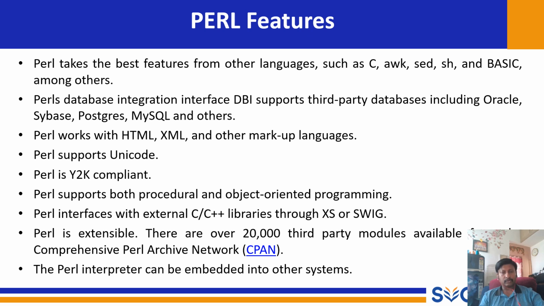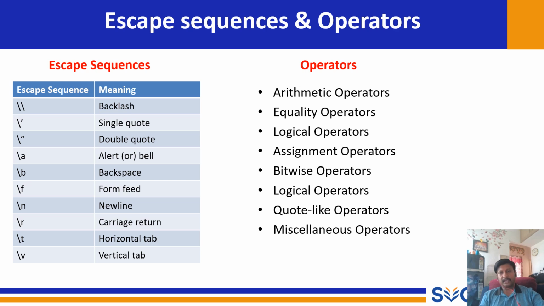Of course, Perl programs are generally called Perl scripts. If you want to work on Perl, we generally go for ActiveState Perl or Strawberry Perl. Larry Wall has brought out Strawberry Perl. For beginners, ActiveState Perl is sufficient for practice. Now let me take you to the basic core concepts in Perl.